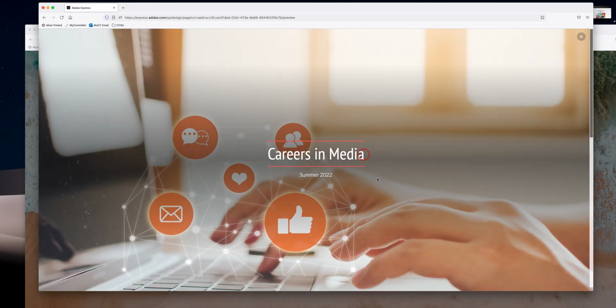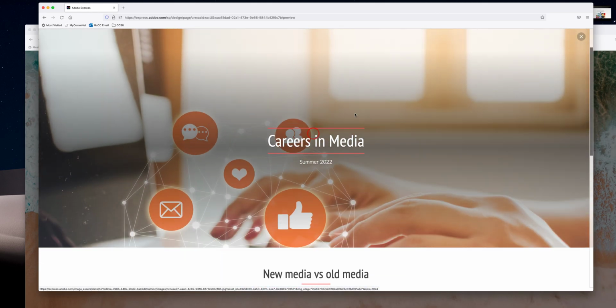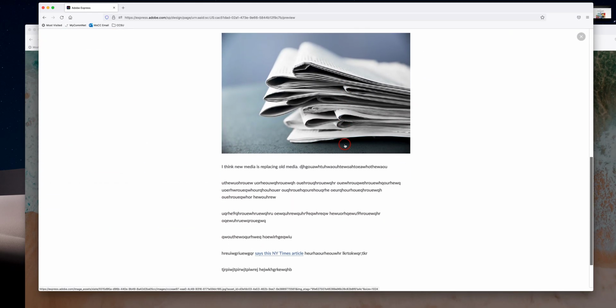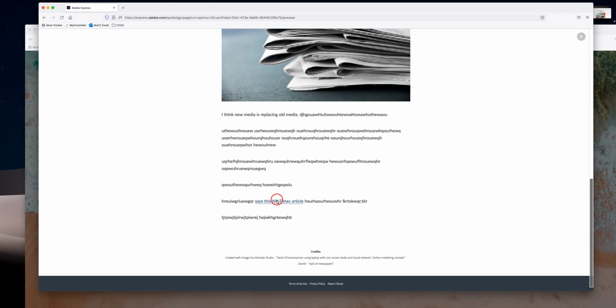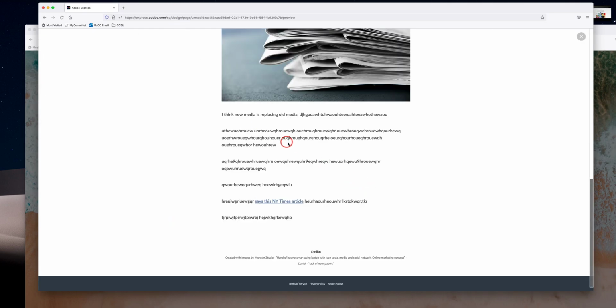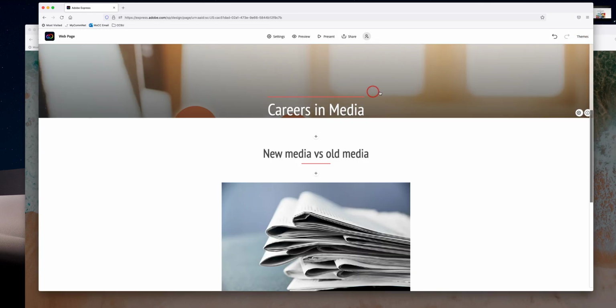They'll come in. Here we go. My nice header with my image with my title of the blog. I've got my headline for my first blog post. There's my picture. Yep, there's my text. I can even try out my hyperlink. Let's see if it's working. Yes, it is. Brings me to that article. Great. Everything looks great. So I will X out of here because I know everything's looking good. And now I will publish it.